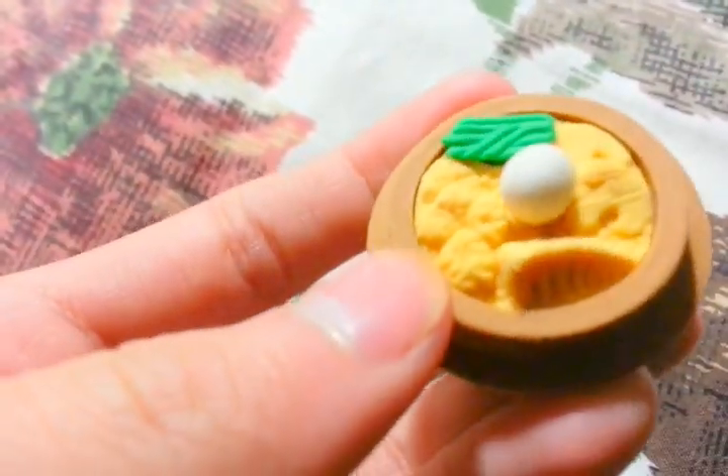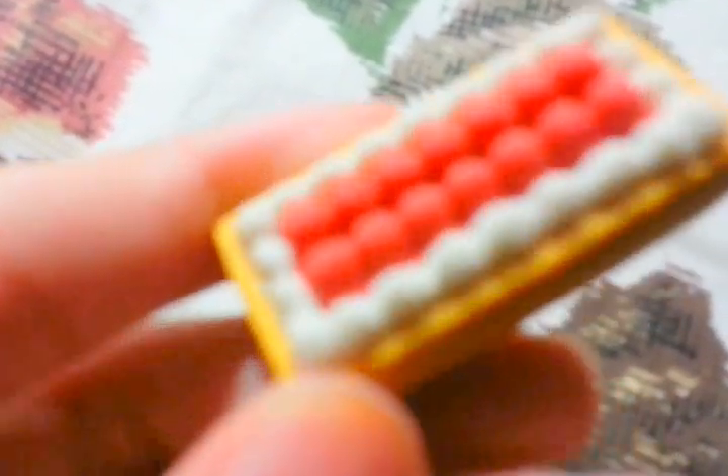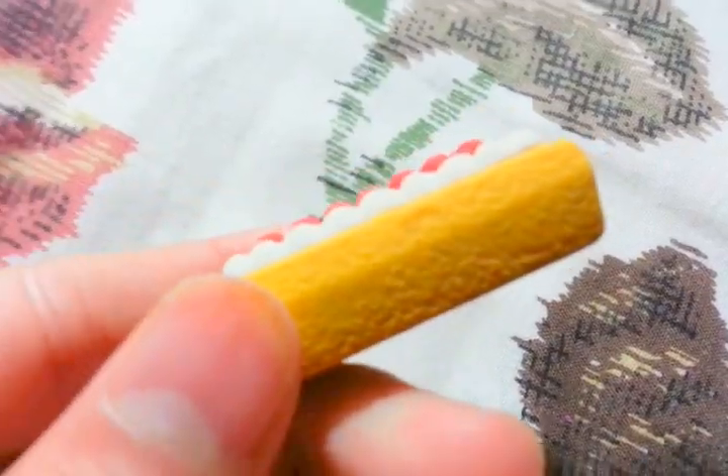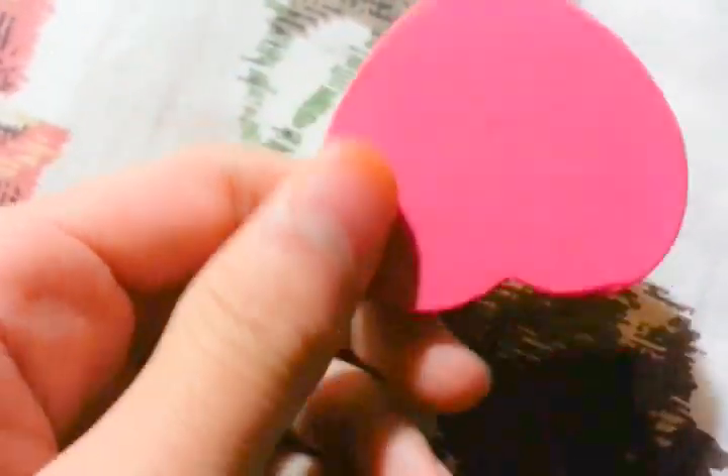Then I just have a bunch of miscellaneous erasers out of packaging but still brand new. First there's a green owl puzzle eraser, a piece of pie, something like a seafood soup, a bowl of cereal, a long cake, a pack of rainbow twisty erasers with only two instead of three but still in packaging with a ball chain. There's also a flower or egg shape but it's missing two eyes, a converse shoe with Angry Birds on it, and a really big heart eraser that's a little dried up.